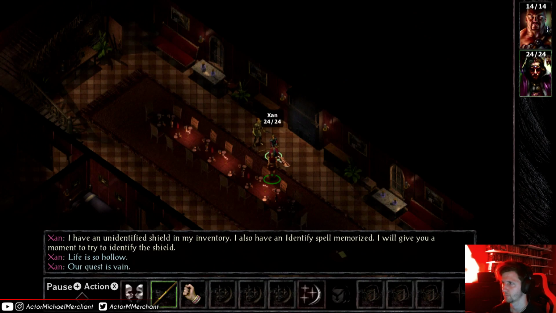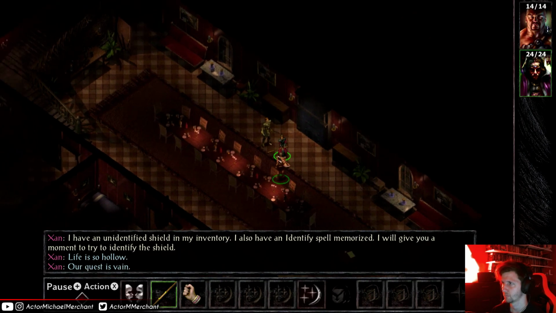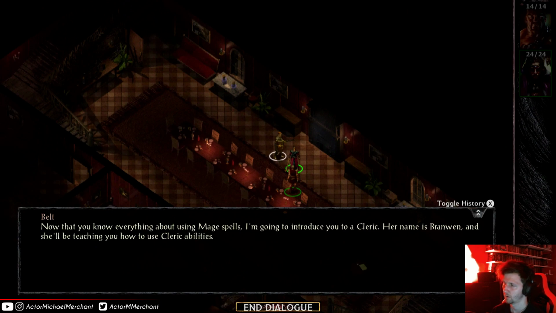Now that you know everything about using mage spells, I'm going to introduce you to a cleric. Her name is Bronwyn, and she'll be teaching you how to best use cleric abilities.